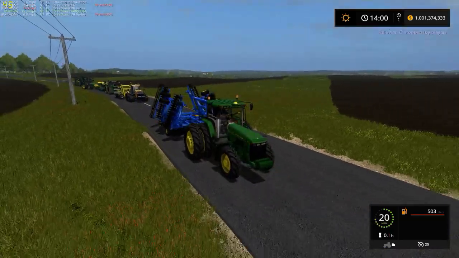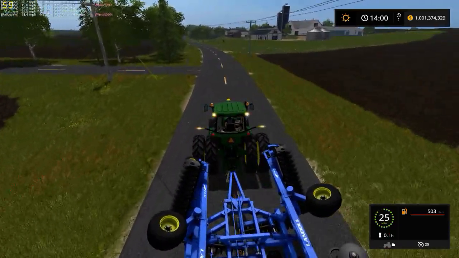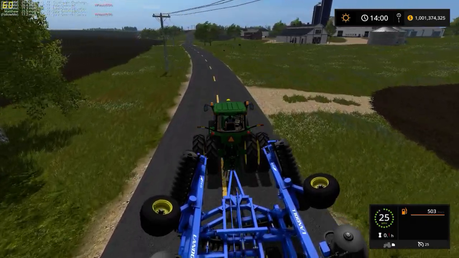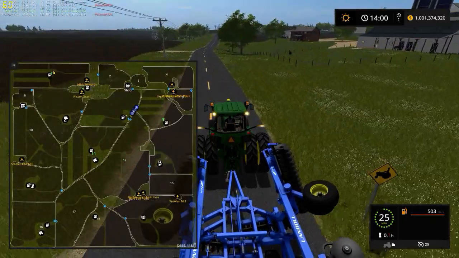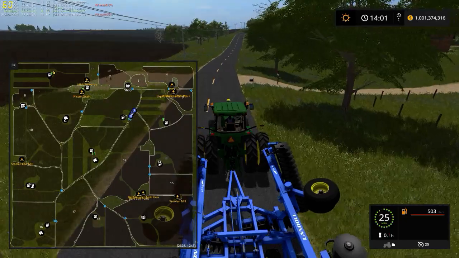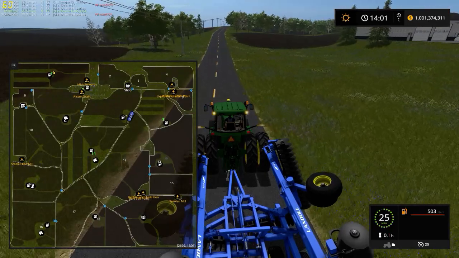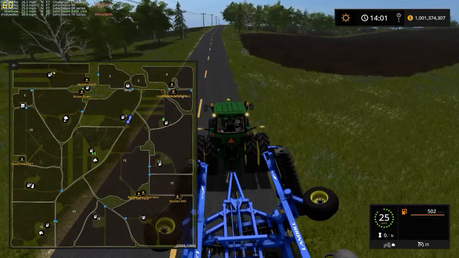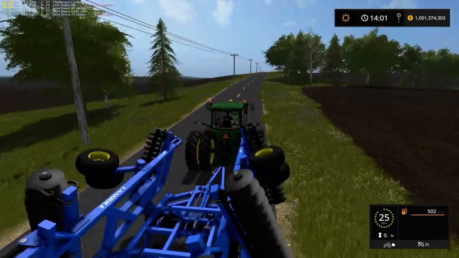But we got the 8400, the Challenger, 9RX, 8R, and 7R. And then we have the 9R, other 9R at the other farm. But we're taking our equipment to farm 11. We owned farm 1, 11, and 8 is what I started us off with. And then from there, we can buy more if we want. But those are the 3 farms I started us out with.